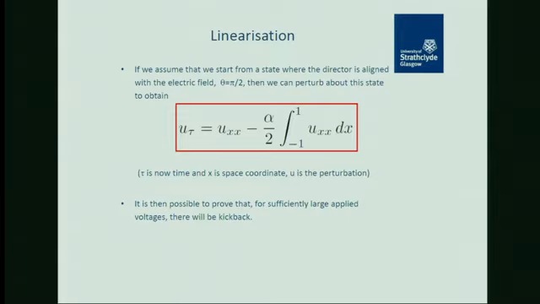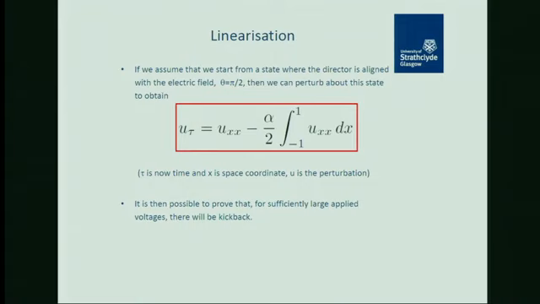What else can we do? Well, we can do some things analytically. If we take a perturbation about pi over 2, the switch state, then our equation, linearized, becomes this. A nice simple equation, looks like the diffusion equation with a non-local forcing term. If alpha is 0, this is just the diffusion equation. Clearly, everything just has to decay back down to 0 monotonically. But this is the interesting part. This is my non-local term, now linearized.